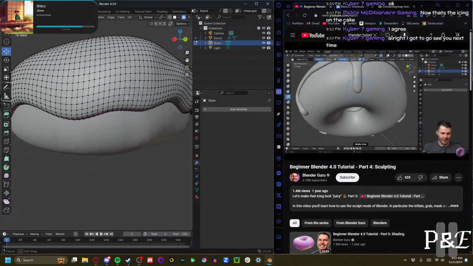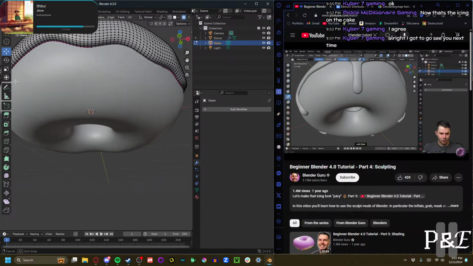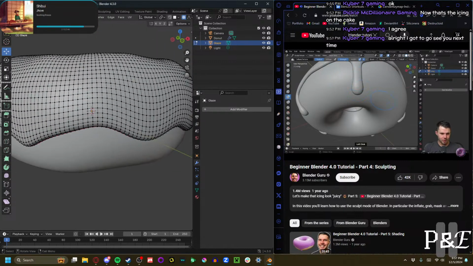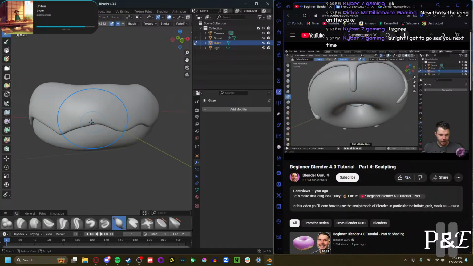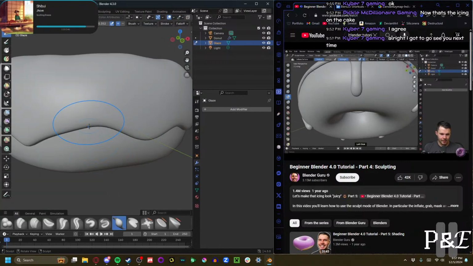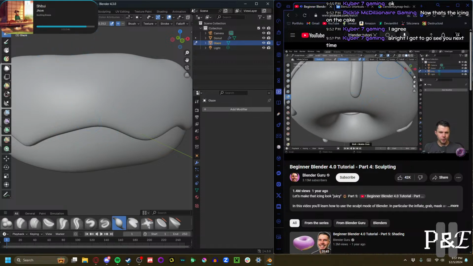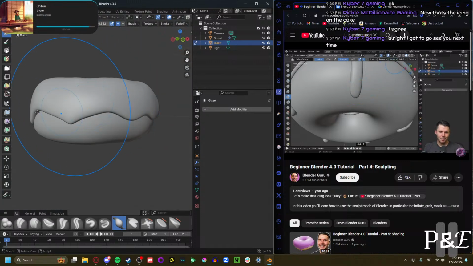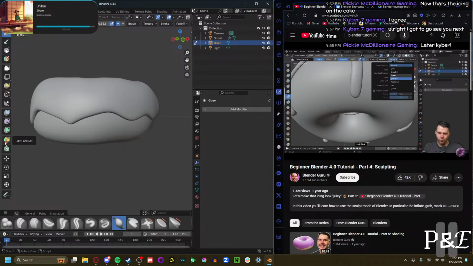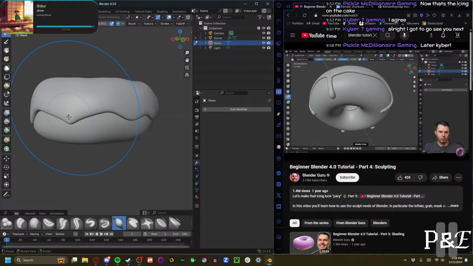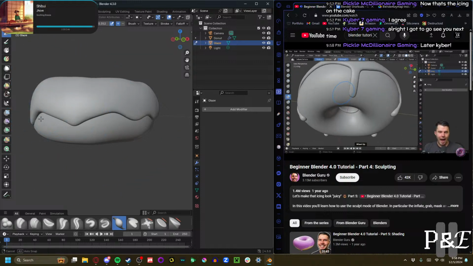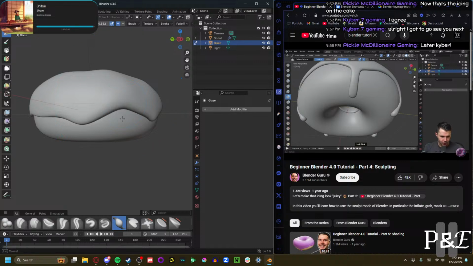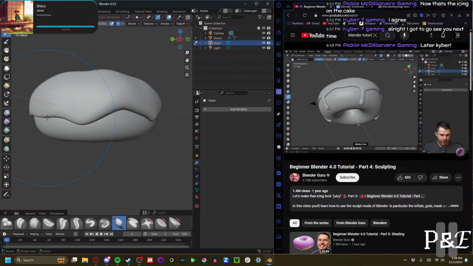So now that I'm in that state, I'm going to just do little circles with this brush on each of these points here. And the reason I'm doing little circles like this is that by default the stroke state is space. You can switch it to airbrush if you want, and then you can just click and hold it there, but I find that to actually be harder to control, so I just keep it in space mode and then just do little circles, and then that enables you to just continue adding more pressure as you move your mouse. So a little circle like that, and there you go.